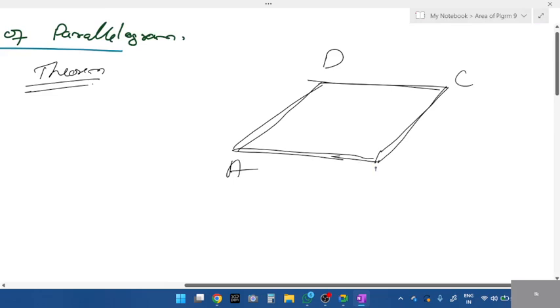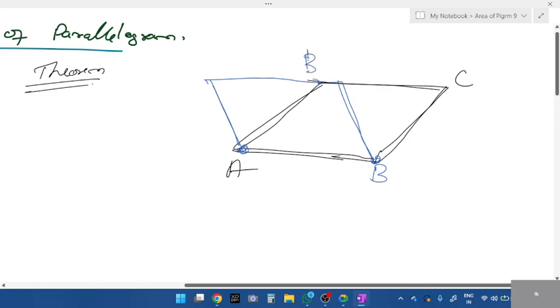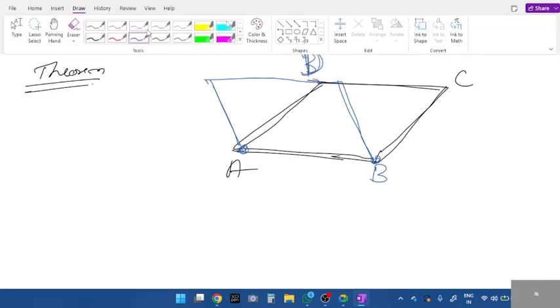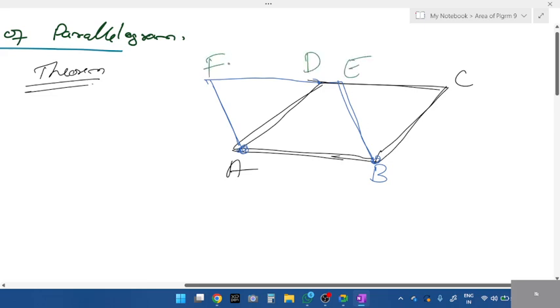What is the parallelogram I've named? AB. What is the base for this, students? What is the base? AB. Now on the same base, I'll draw another parallelogram like this. ABCD is one parallelogram. Look at the meeting point, this point, ABCD. Next ABEF. Look, ABEF is the next parallelogram.